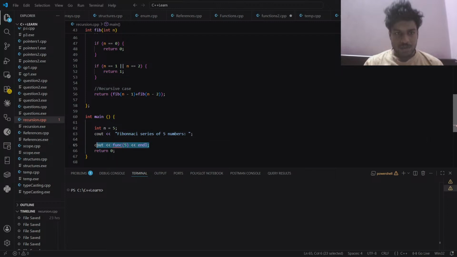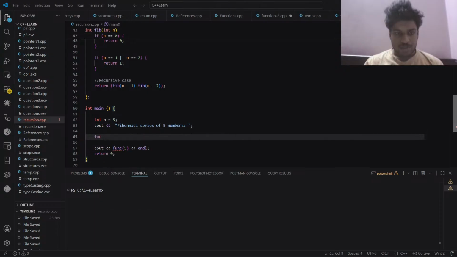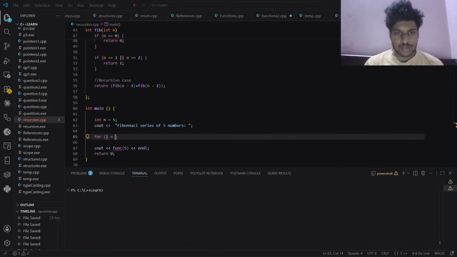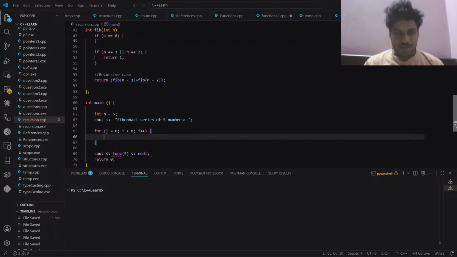And now I'm going to have a for loop because we need to loop it, right? int i equal to 0, starts from 0, okay, and i less than n, and you have i plus plus, just increment i inside the for loop.